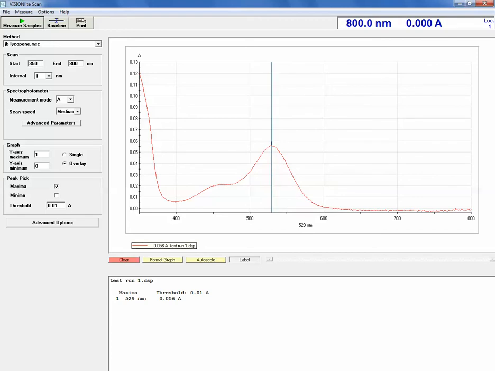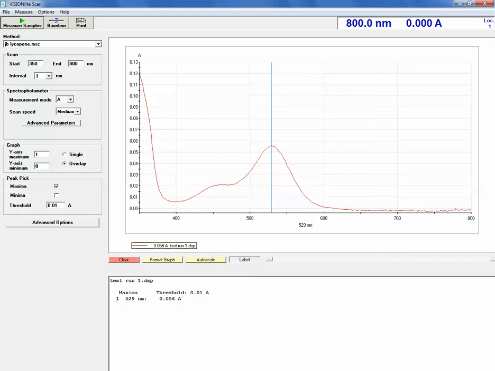So we want to know where is that hump located. So I can put my cursor over the maxima of that hump and come down to the very bottom, and I can kind of guesstimate that number, right? If that's 500 to the left and this is 600 to the right and that's 550, then I can say this might be like 530-ish, somewhere in there.